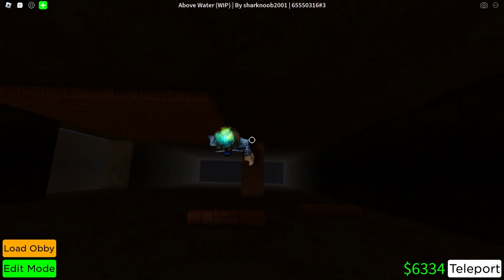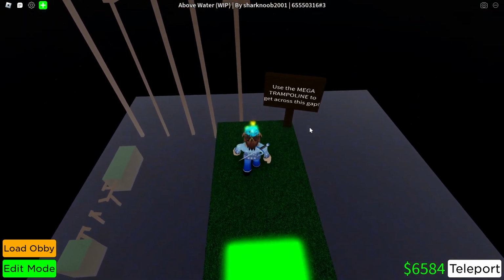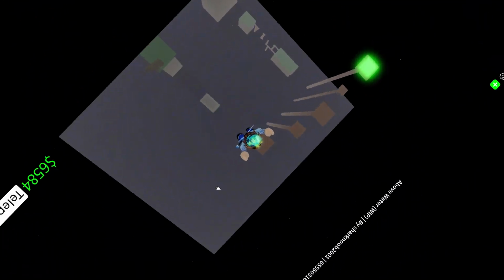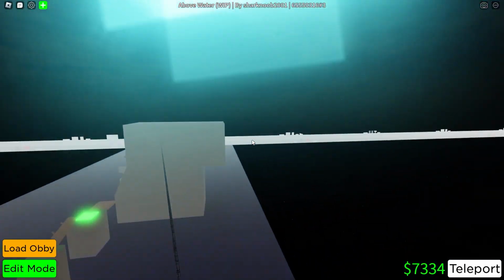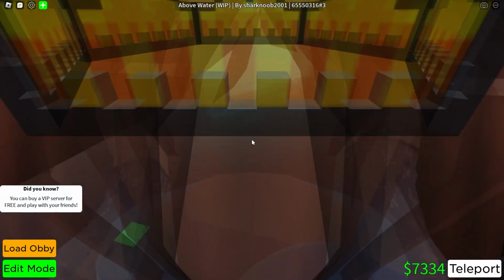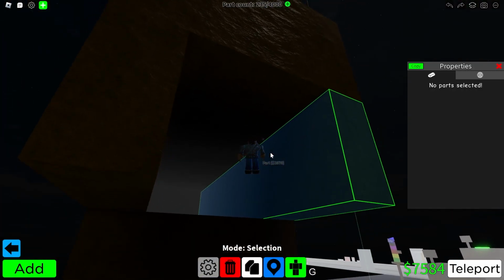Okay, so this is a cool gameplay thingy. Yeah, like, even in the first one, you could see the gameplay was getting more creative by the end of it. Use the mega trampoline to get across the gap. That was close. Pretty good, but can you get across the tightrope of doom? Probably. Maybe not so much if you're on mobile, or if you have a thing in the way, and a particle emitter hat. This is one of the last videos where I use this, because I'm going to change my avatar after spring. Also, that's the end at the moment, and it will be forever.